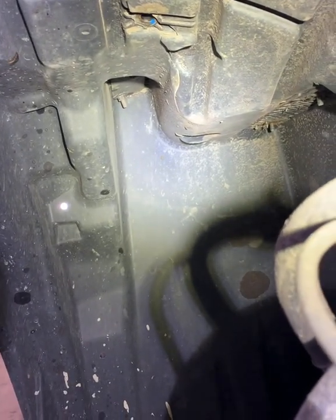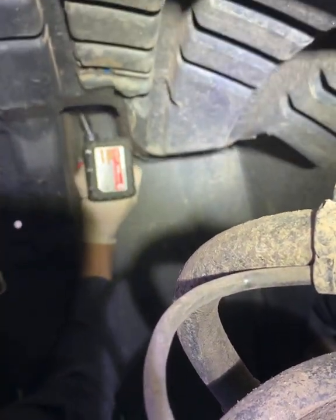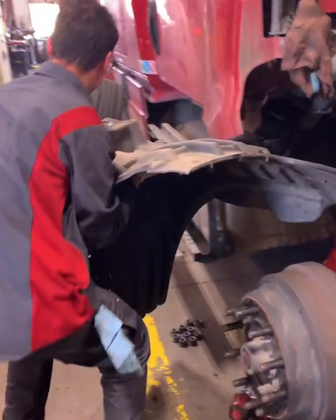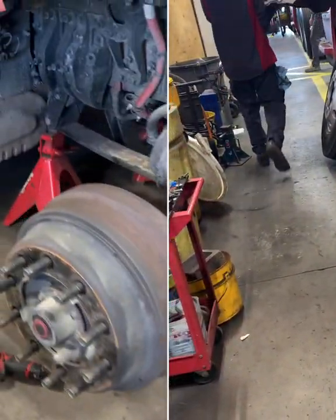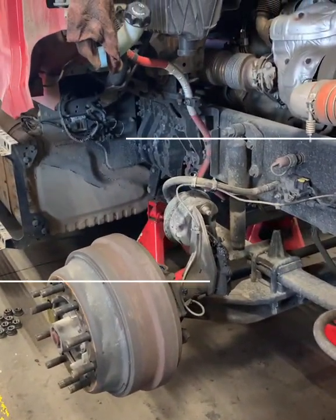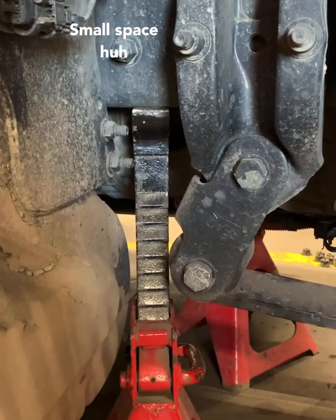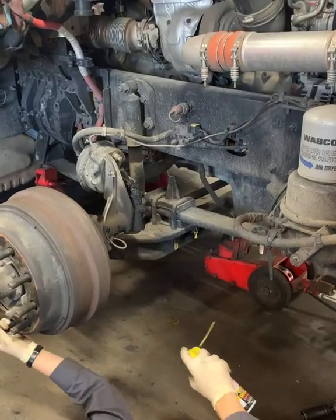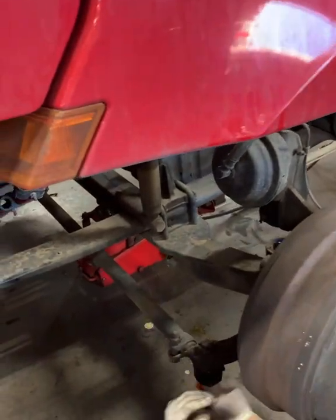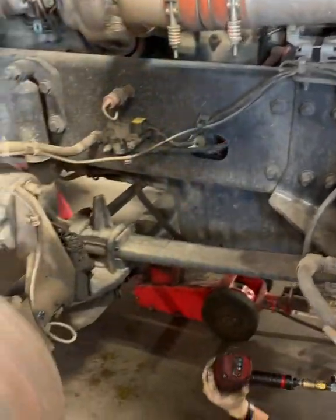Full of dirt, every single time. All that excess. Hey, you're drooping. Just so you can see exactly where we put that jack stand, right there behind it on the frame. Soak them up with penetrating oil, make them nice and loose for you. Just the way she likes it.